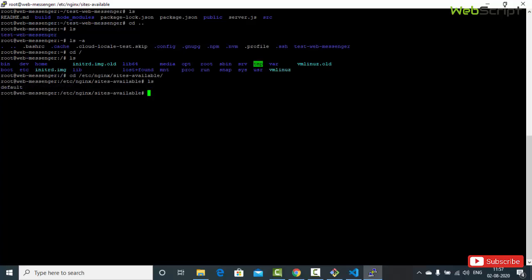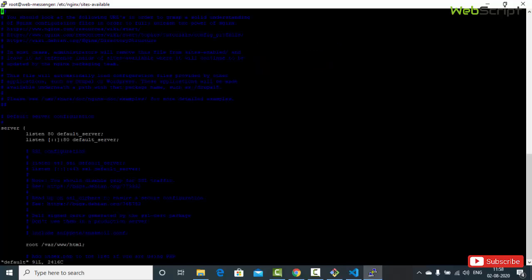If you want to host multiple websites in a single droplet, you have to create a configuration similar to the default. But right now I'm going to use the default. If you want to create another one, you just copy the content of default into another file, like xyz.com or example.com. So let's edit this default first. vi is the default text editor in the Ubuntu system. Okay, vi default, and here you can see the listen directive. This is the default server, and again this is the default_server.